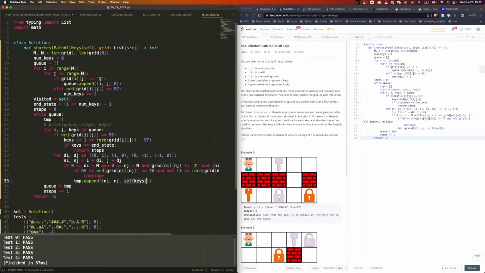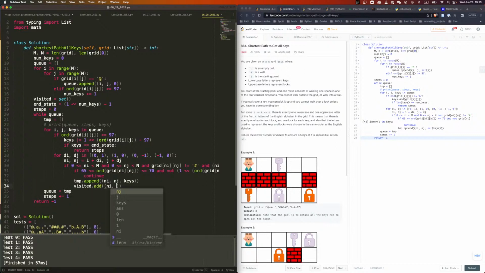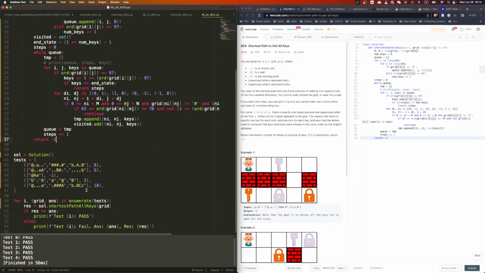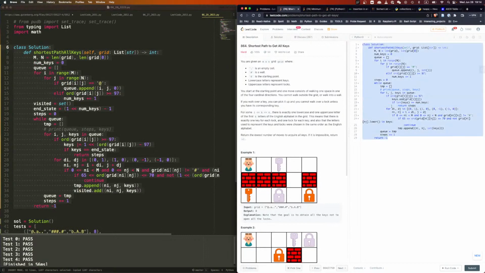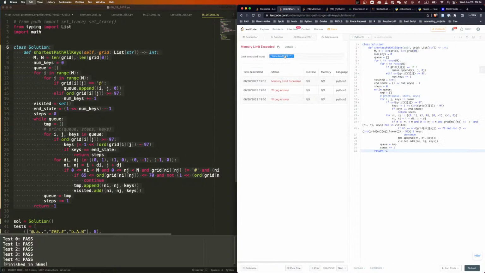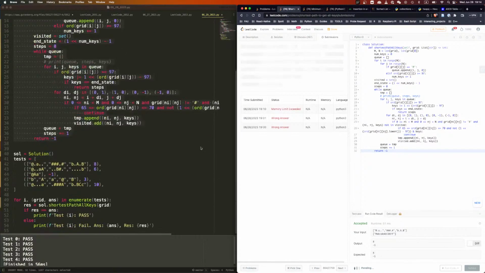Otherwise, we'll do keys, perfect, and visited dot add nij keys, blah blah blah. Then we can try. These are still correct, and I'm pretty sure this one will be right. Yep. It is -1. Oh, you cannot get F. Yeah, it is -1.